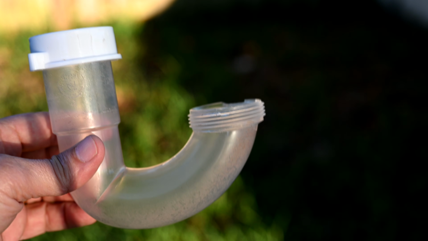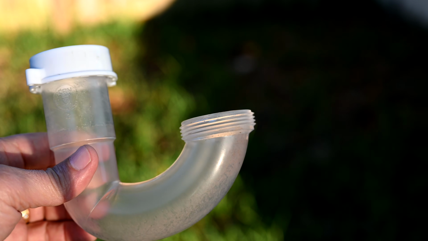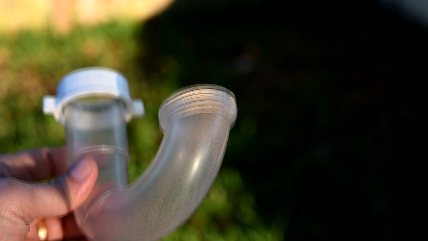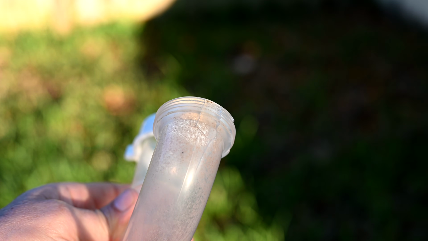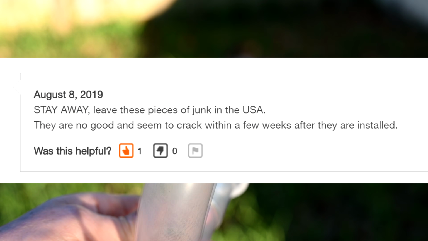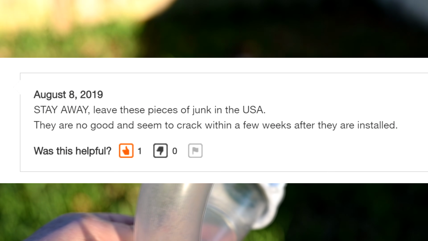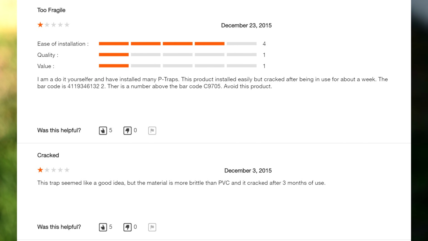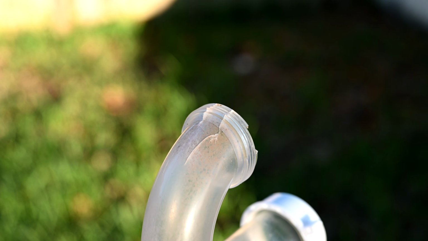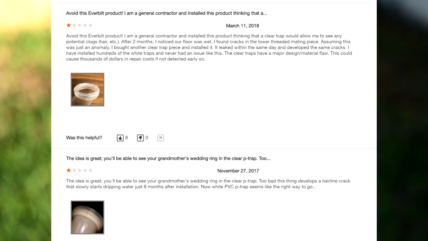So as you know, Everbuilt is a Home Depot brand. So I go on the Home Depot website and I start searching for this part, and I pull up the reviews on this, and I'm starting to see other people complaining that this part had cracks. It developed cracks on them. Some people said the same thing as us, where it worked fine for a few months and then suddenly they got cracks. Well, if it's working fine for a few months, that's not your installation.